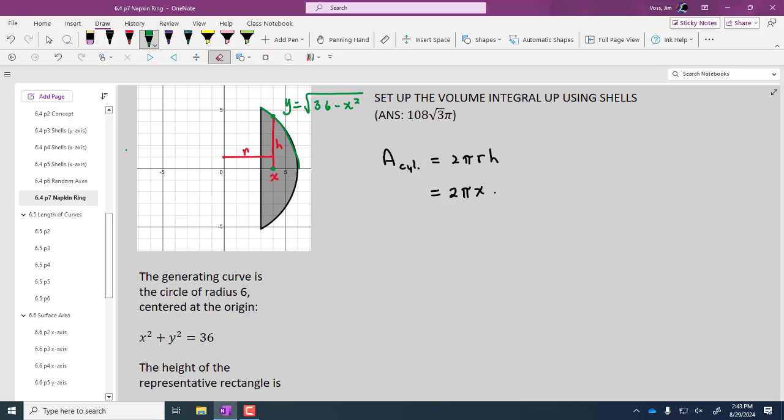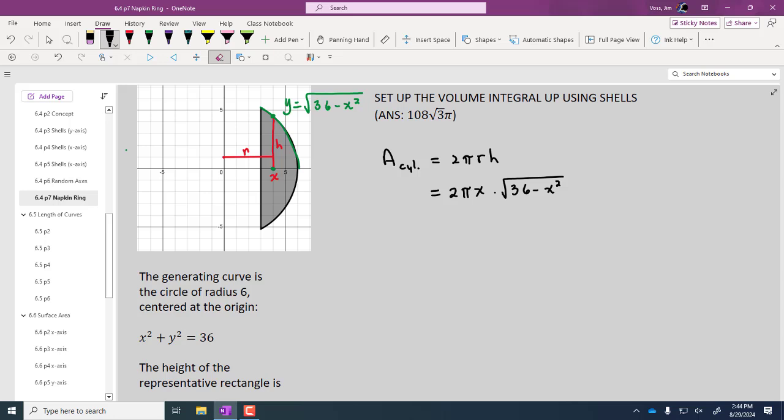So again, we're doing upper minus lower. The lower is just 0. So no biggie then. The height is that. So now we have the area of the cylinder at a height of y. Excuse me. We have the height. We have the area of the cylinder at an x value, where x is any of these numbers in between here. So we have the area of the cylinder as a function of x. So if we plug in any of the x values, we'll get the corresponding area of a cylinder.